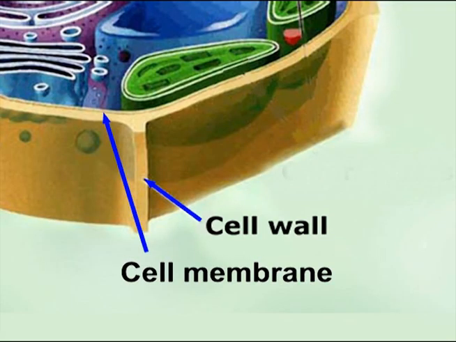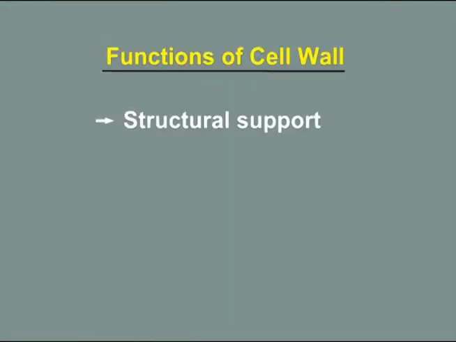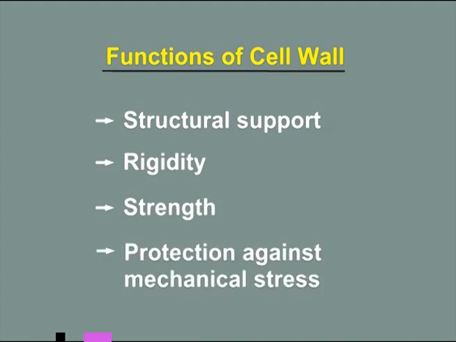The cell wall is a tough, usually flexible but sometimes fairly rigid layer. It is located outside the cell membrane and provides structural support, protection, and also acts as a filtering mechanism. A major function of the cell wall is preventing overexpansion when water enters the cell. It is formed of multiple layers of carbohydrates, mainly cellulose and pectin, which give structural support, rigidity, strength and protection against mechanical stress to the cells.